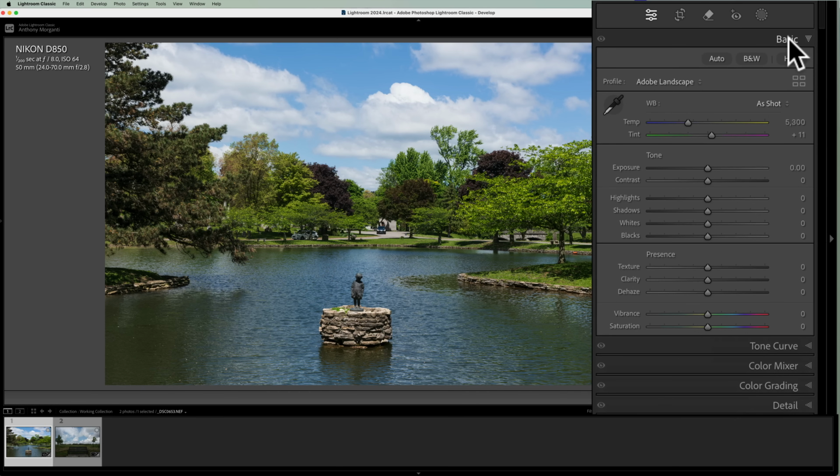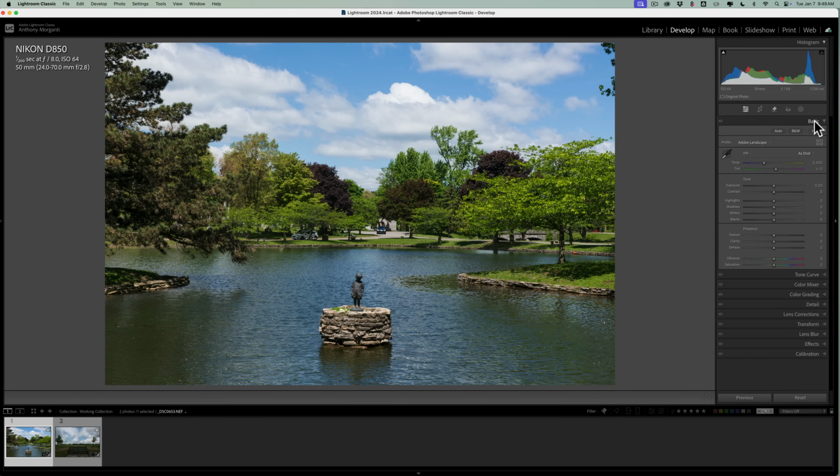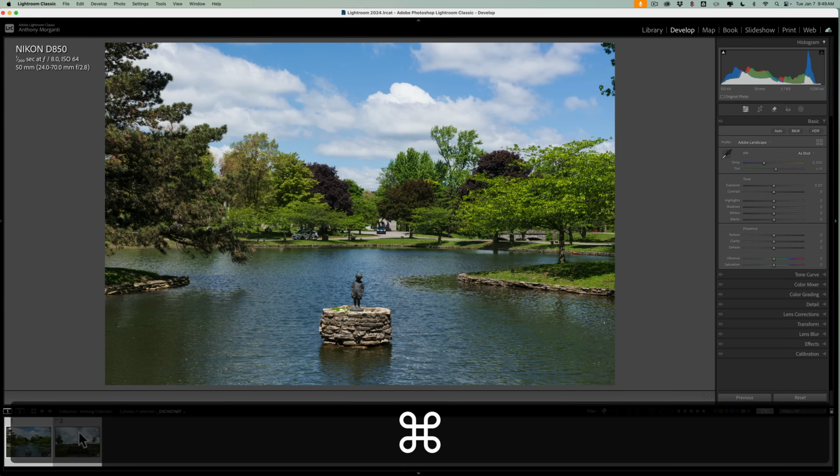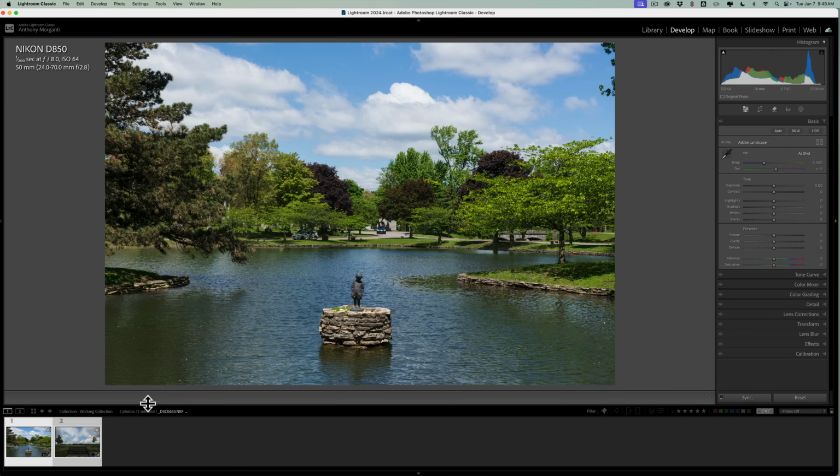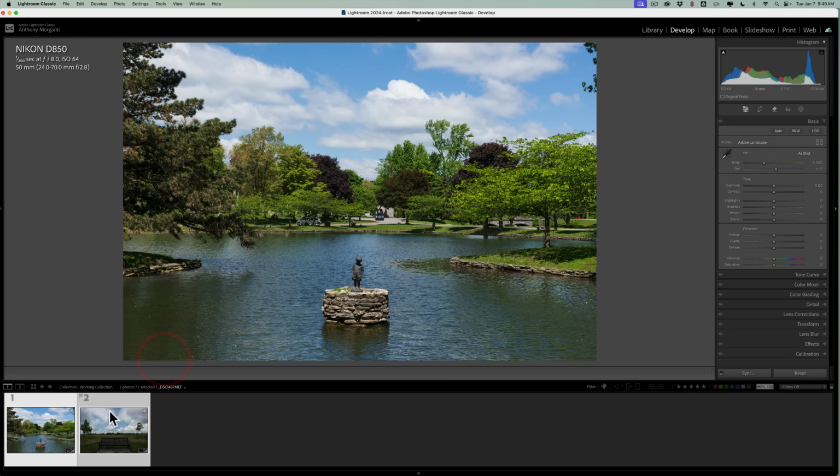Until then, you can access it in Adobe Camera Raw. Now, to do that from Lightroom, you have to do it a very specific way. I'm going to send both of these images at once into Photoshop so that I could access them. To do that, I clicked on one. I'm going to hold the Command key on my Mac, Control key on a PC, and click on the other one in the film strip so that they're both selected down here.